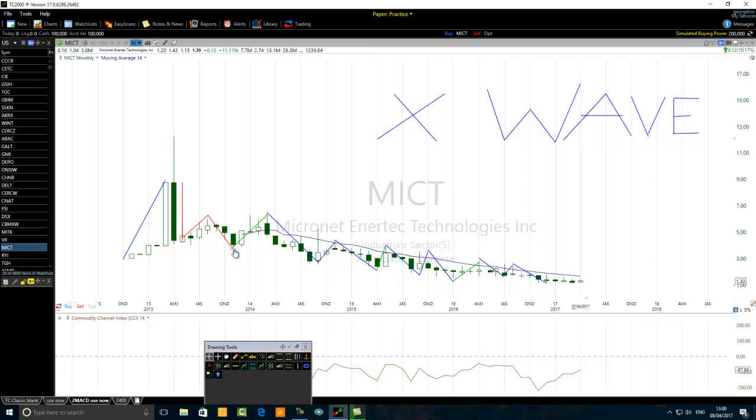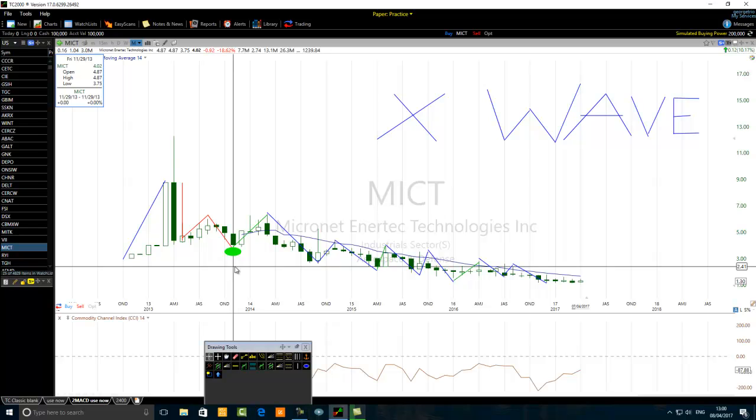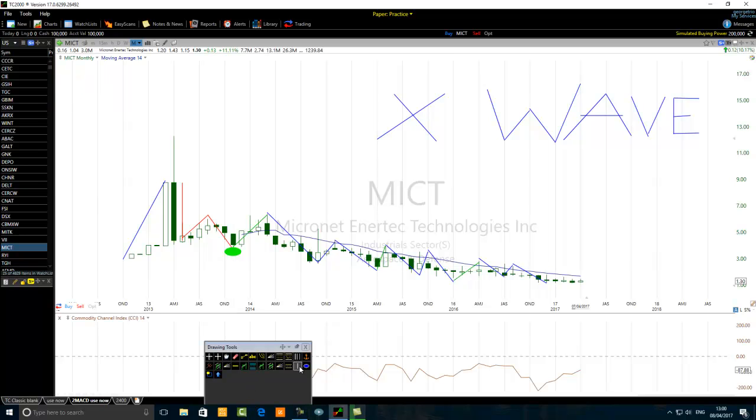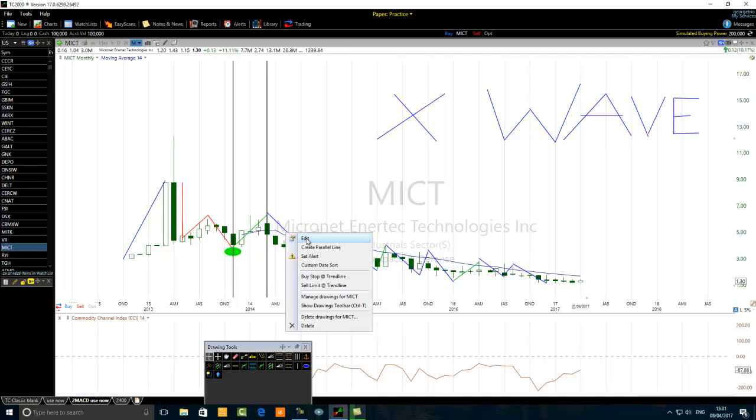All right, so when Elliott wave traders were here, somewhere in 2013, they were expecting Macronet Inertech Technology to begin a new trend. I'm going to place a vertical line there. But as that trend has started, it did not go far. It stopped there. So I'm going to place another vertical line there where the trend has stopped. So traders say, well, there's no trend. It stops, all right? So then we have again 1, 2, 3, another move down.